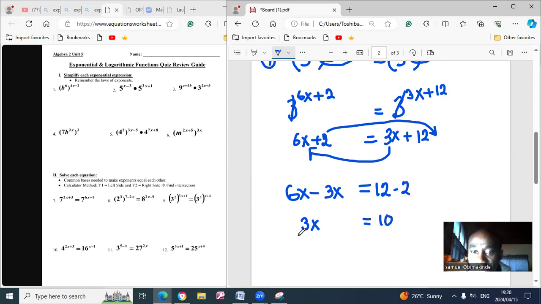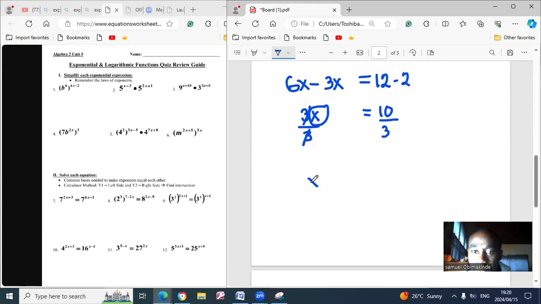And remember how we do that to calculate x. You divide both sides by the coefficient of x. 3 cancels 3. You are left with x here. Therefore, x will be equal to 10 over 3. And you can express this 10 over 3 as a mixed fraction. That will be 3 whole number 1 over 3. Or you can express it as a decimal, which would be 3.333. So it really depends on what your teacher wants, but this 10 over 3 is good.